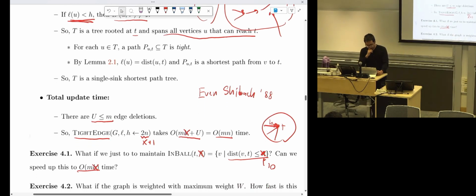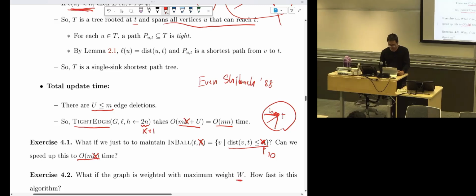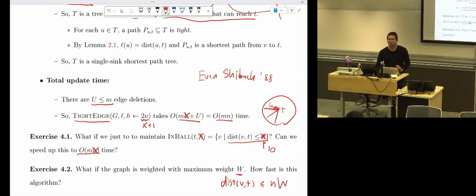What if the graph is weighted with maximum weight W? If we just run this same algorithm, what's the running time? Well, when the graph is weighted with maximum weight W, the distance to t can be as big as nW, right?